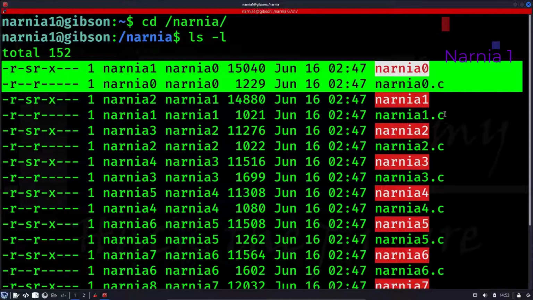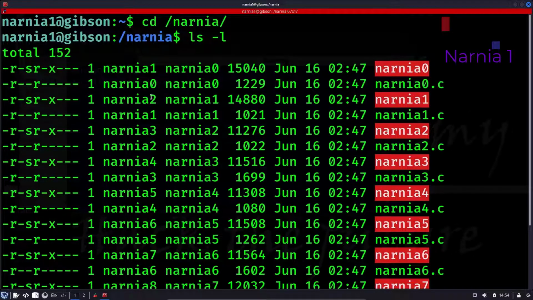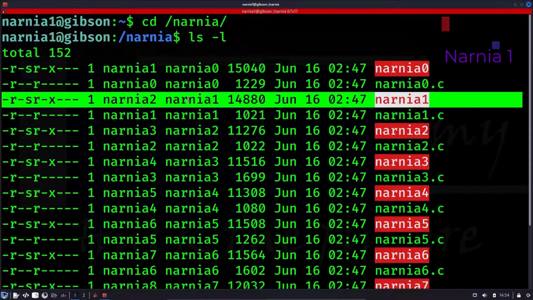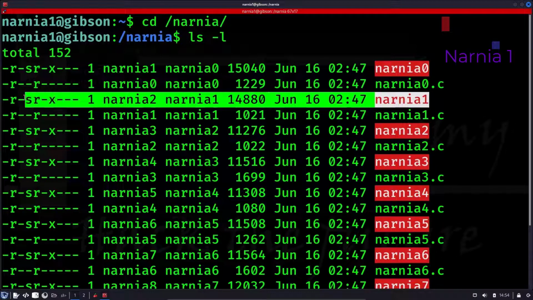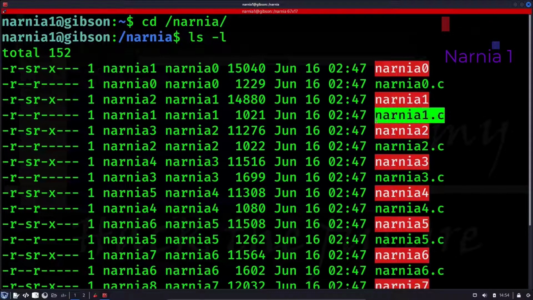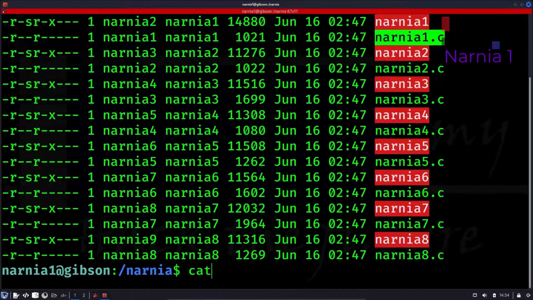Now we have to do this one. Same conditions: Narnia 1 can execute it, but when Narnia 1 executes, it executes as Narnia 2. So we can try to get something out of this as Narnia 2. We also have a C file, so let's check that file.